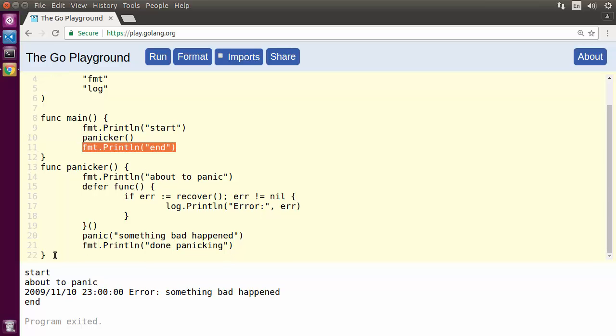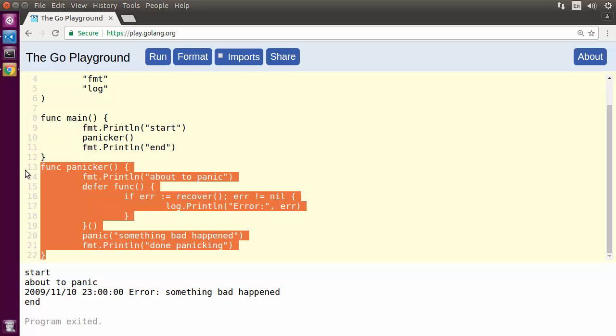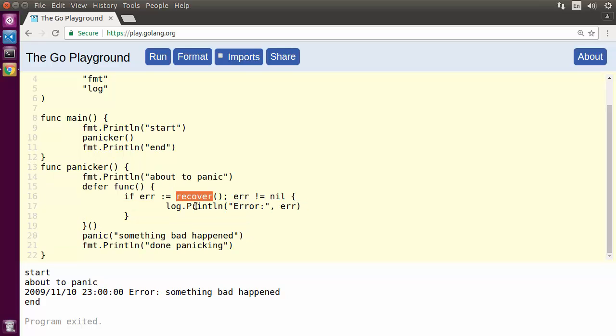So in the event that you're recovering from a panic, the function that actually recovers still stops execution because it's in a state where it can no longer reliably continue to function, and so it makes sense for it to stop doing whatever it was trying to do. However, functions higher up the call stack, those functions that called the function that recovered from the panic, are still presumably in a situation where they can continue, because your recover function said that your application is in a state where it can continue to execute.